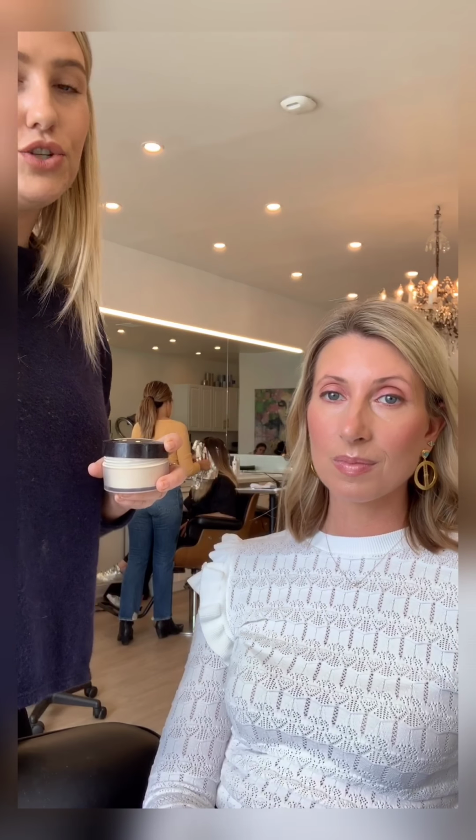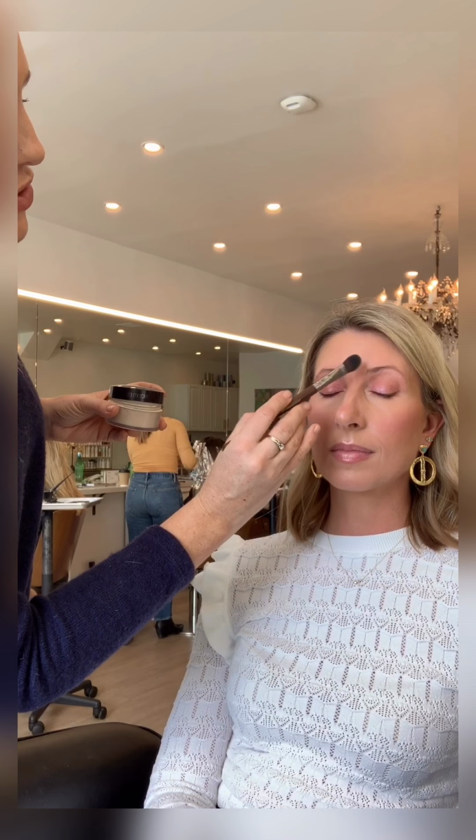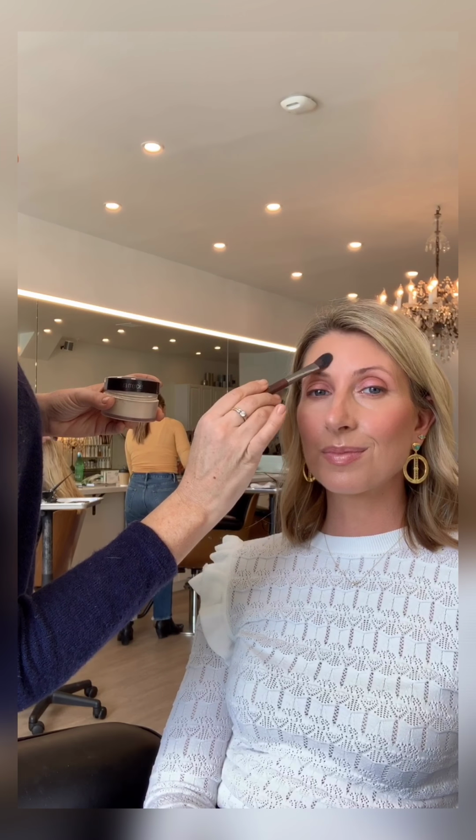So now I'm going to use Laura Mercier translucent powder on just the areas that I either want to set or want to not look too oily. I like that you're using a small brush. I tend to always use a big brush, but that makes more sense. When you use the big brush, you're moving everything that I've lightly placed on your skin.